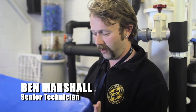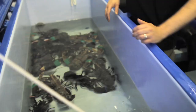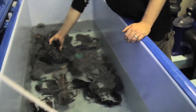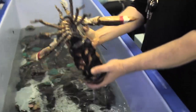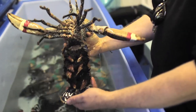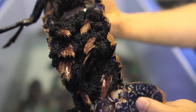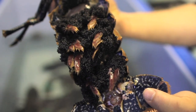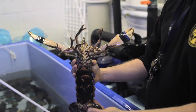The process here at the hatchery begins with us getting our brood stock from the local fishermen. We're getting lobsters with eggs on, which we call berried. That name comes from the fact that their eggs look, at the early stages of development, like blackberries. We can have a look in here — this is a berried female. You can see all the eggs under there. Once the eggs have all come off the female, we send the lobster back to where it came from, be it the fisherman that caught it or the wholesaler who provided us with it.